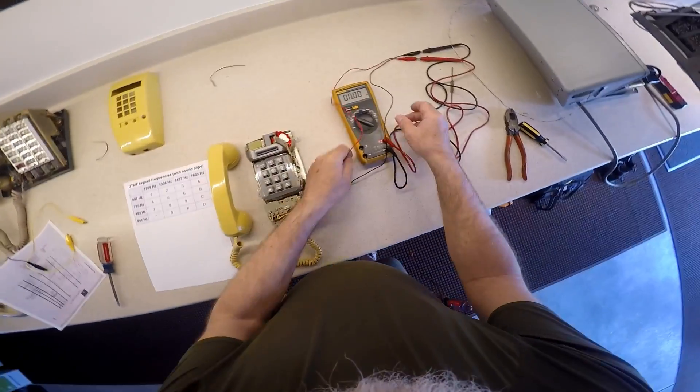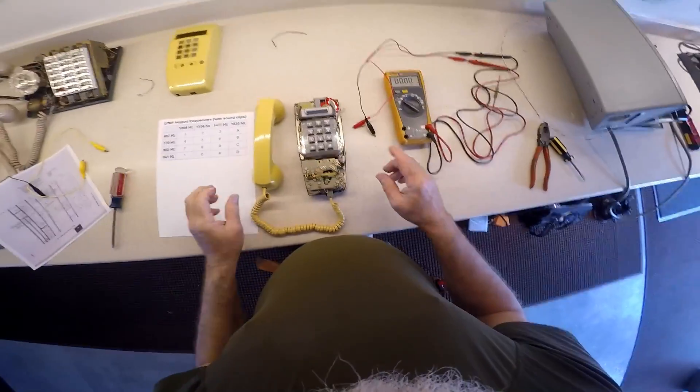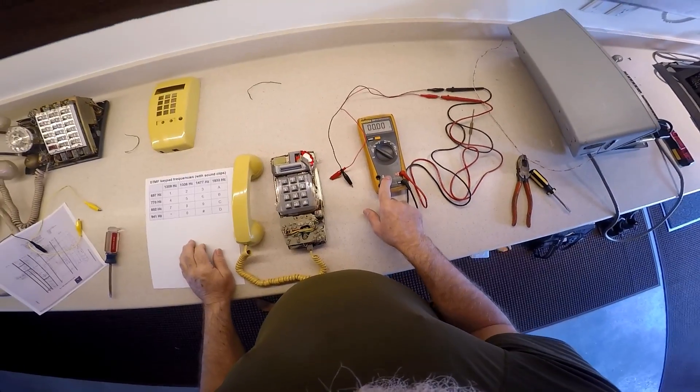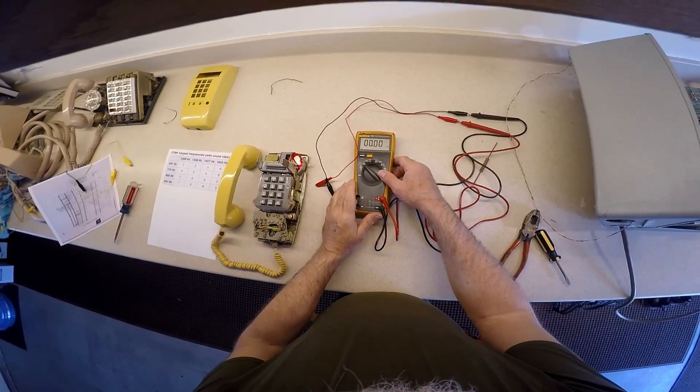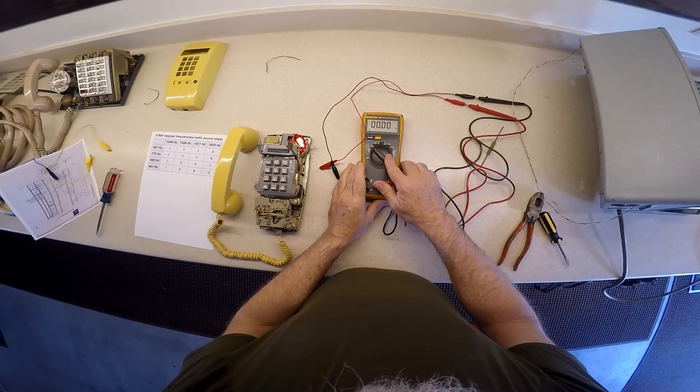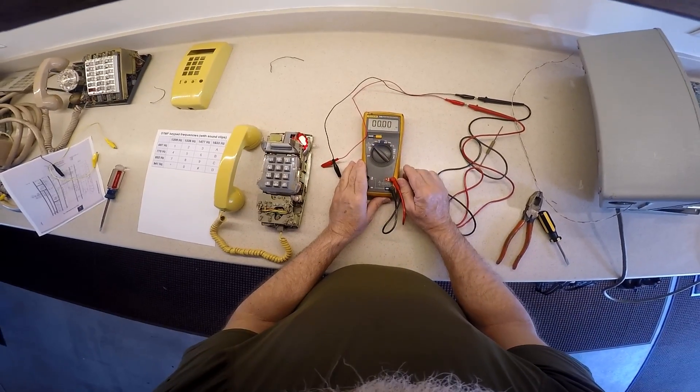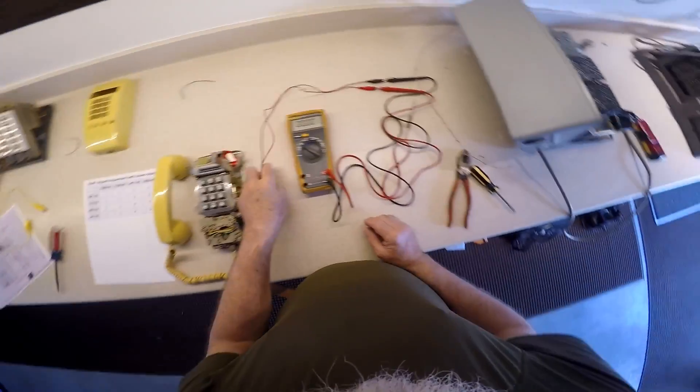So in order to do a project like this, you'll need several pieces of equipment. First off, you need a voltmeter or multimeter that will read frequencies. This is a Fluke 79-3, which is no longer available, but most of the Fluke meters will read frequencies, and there are a lot of others on the market which will read frequencies too.